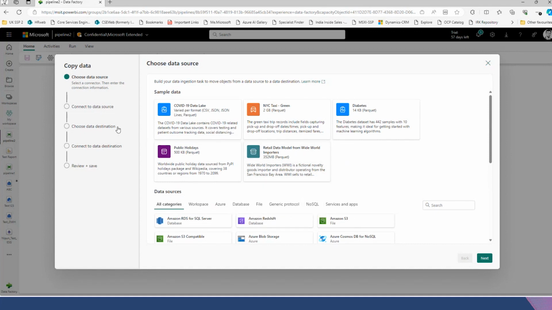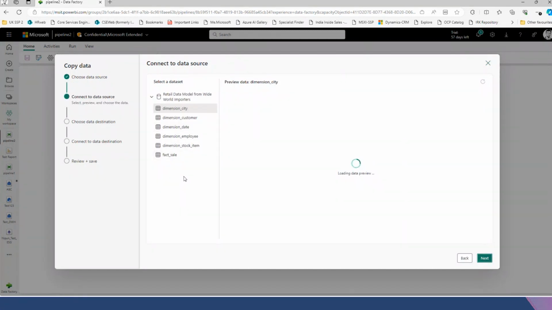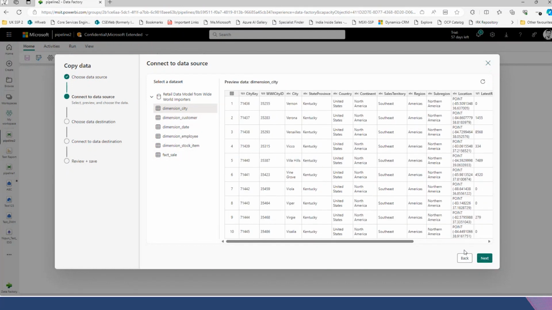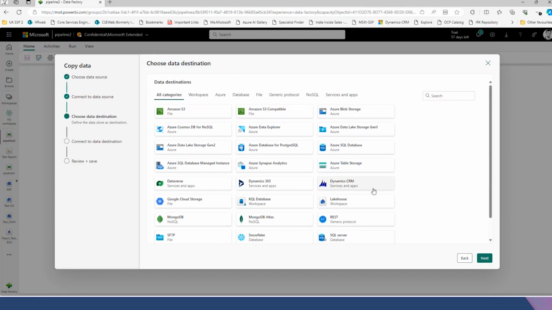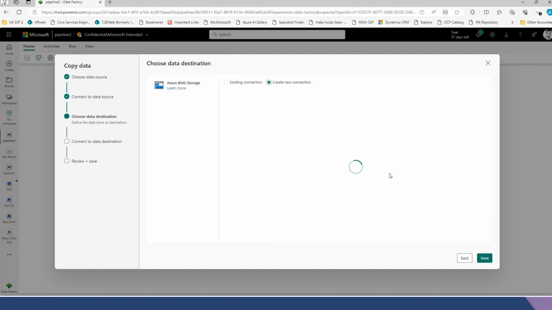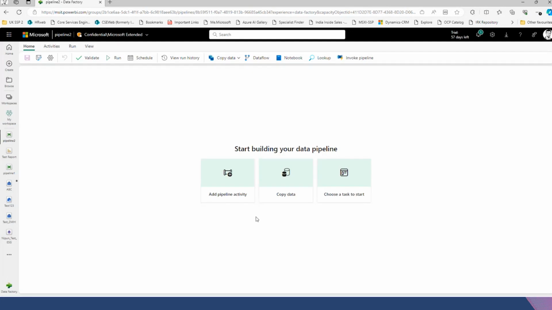And I will not go through all the steps, but as you can see, it's fairly straightforward. If I pick any of the smaller data sets for the purpose of this demo, there is this pre-built data set. I can select this, I can click next. It will show me the data that I have, different tables that are available in this data, and it will also give me a preview. I can then go on to select where I want to pump this data. So if I want to pump it into a SQL server or into a lakehouse that I have set up or a blob storage, I can do that. And then from there, I can just connect it to the data destination or the blob that I have. So this is as easy as making a few clicks and starting copying that data.